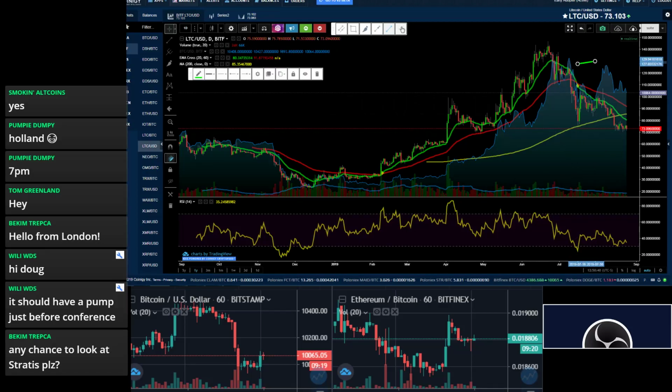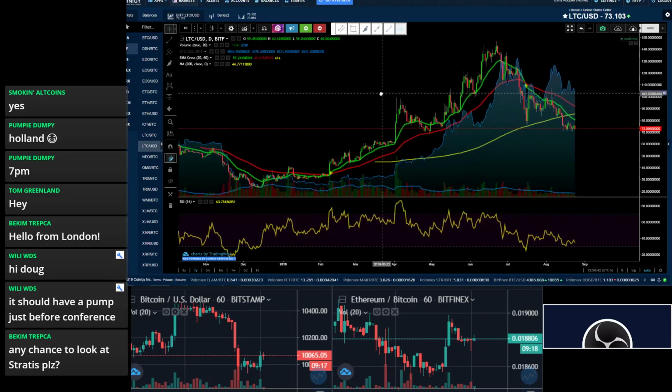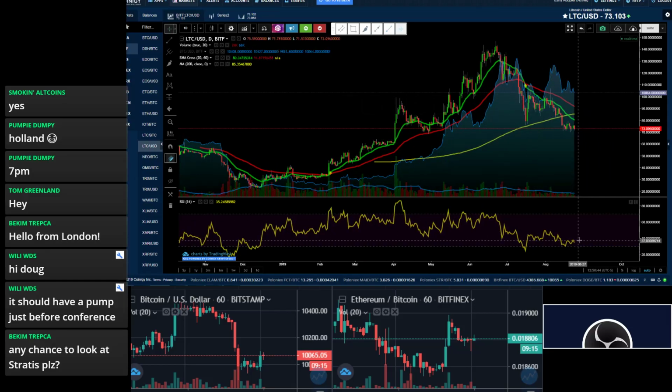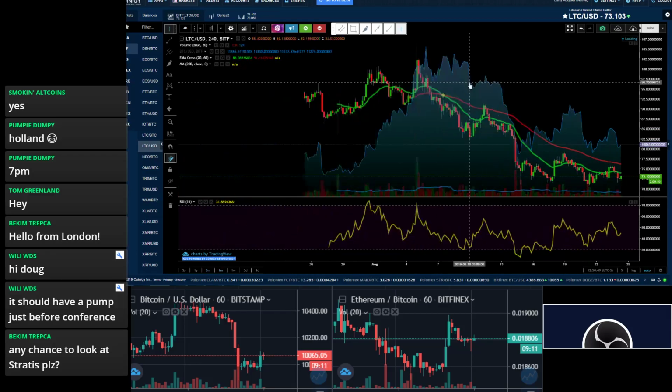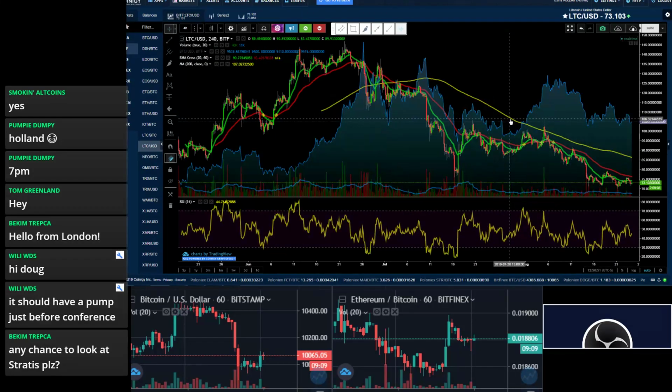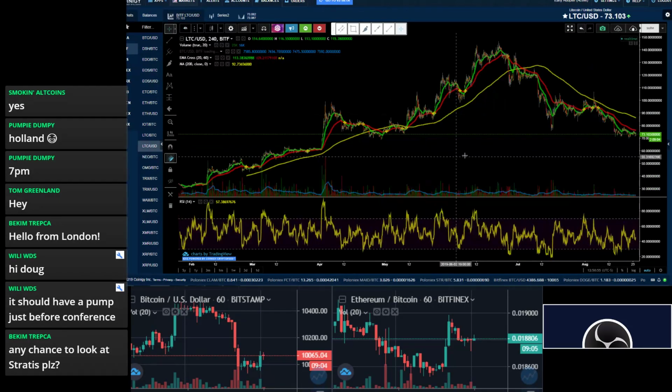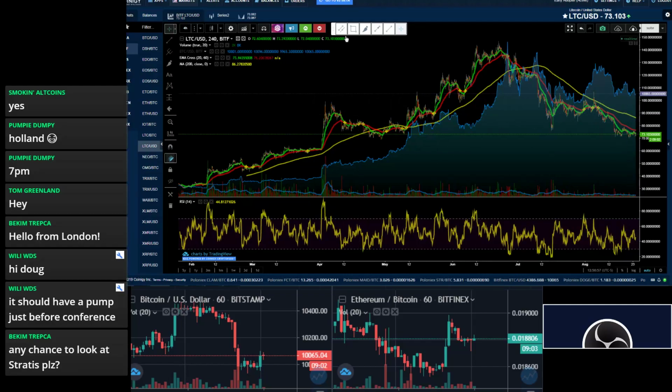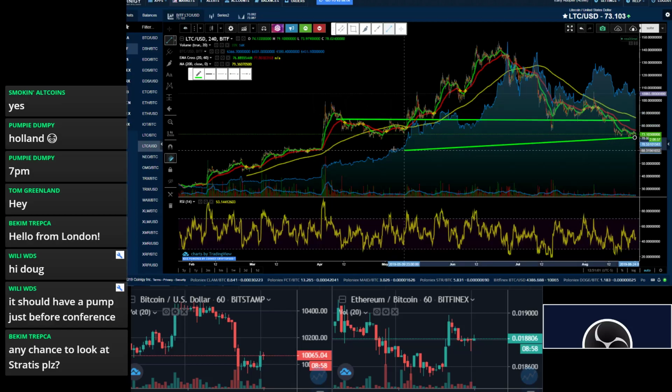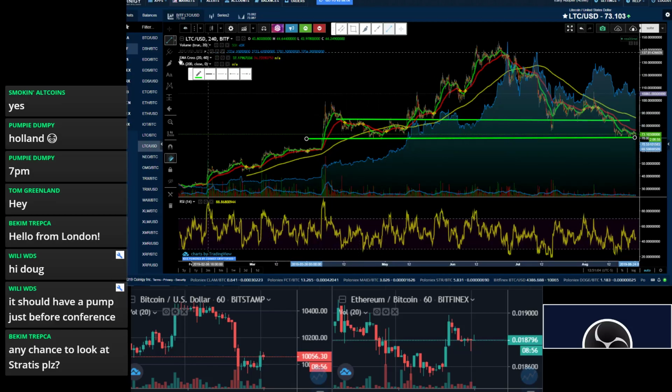Not going to be an immediate long-term turnaround. We can see the divergence in the RSI. I'm zipping back into my comfortable state here of doing charts, and I want to be doing fundamentals here. This is really building up to a nice formation. Beautiful. Beautiful, starting to set up here.